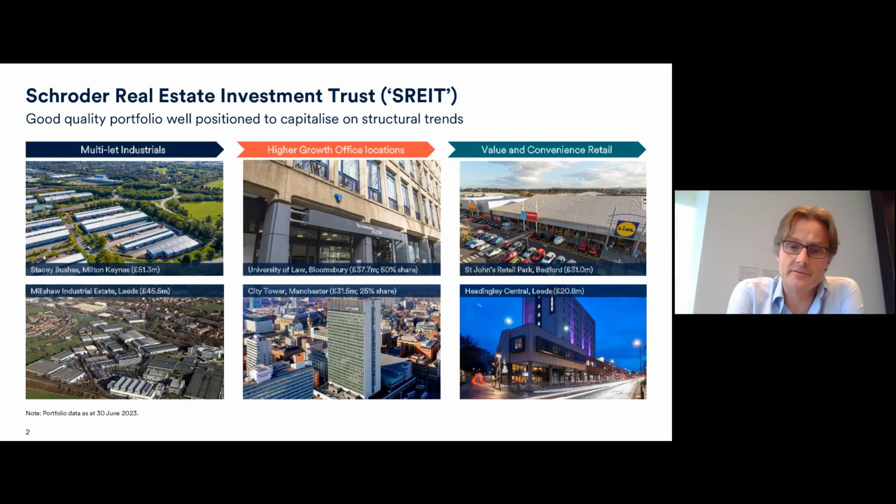That really is a key driver at the moment, given the headwinds that we're facing in the market, but also the opportunities that we can see across the portfolio. Moving from the left-hand side, almost half of our portfolio now is comprised of multi-let industrial estates. This is our preferred part of the industrial market. We are beginning to see a supply risk coming through into the logistics sector, which is growing very strongly off the back of internet-related demand, but we are beginning to see a slowdown there because of more development coming through and companies like Amazon taking their space. Conversely, for multi-let industrial estates, you've got a much more granular occupational base, and we're seeing very good levels of occupational demand, and Bradley will give you a really great example later in the presentation.